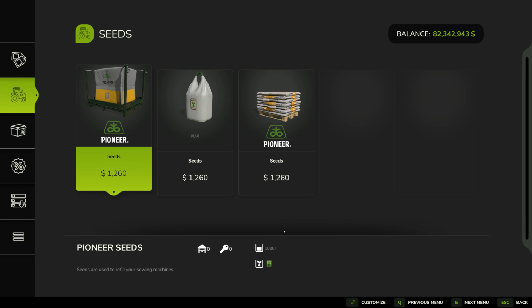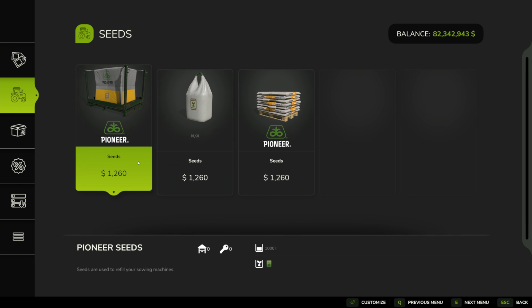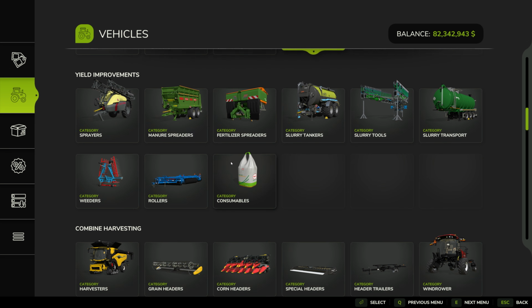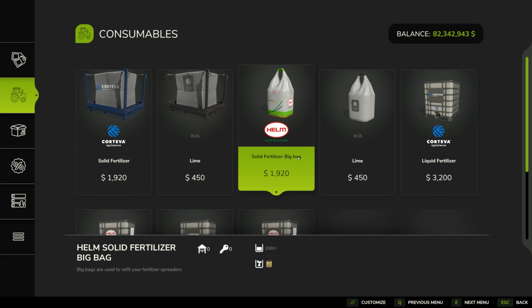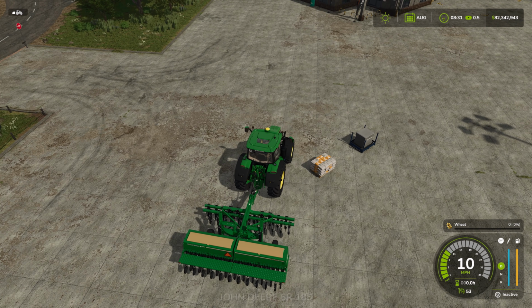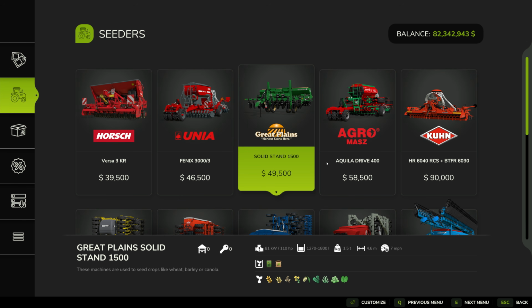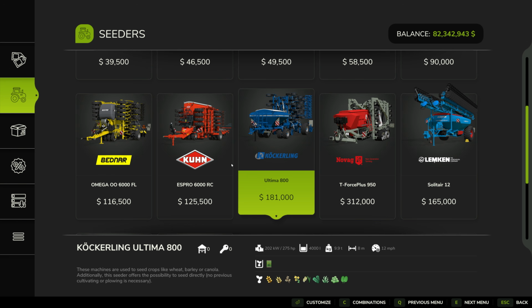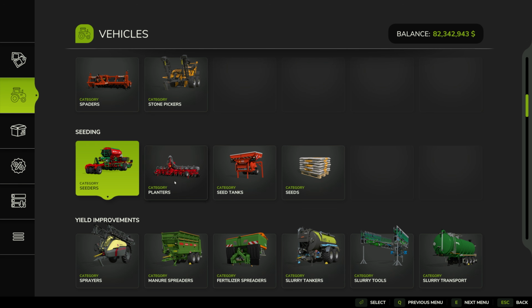You can buy seeds in the store using any one of these three methods here. They're all the same price. Well, actually, this one's a little bit cheaper because you get a little bit more seed for the same price as these two. But regardless, it doesn't matter that much. And then fertilizer can be found in here. You have solid fertilizer there. You could also buy it in that form right there if you'd like to. But it has to be solid fertilizer, if that's what your seeder takes. And I don't think there's actually any seeders in base game that take liquid fertilizer. There might be a planter that does. Yeah, none of these take liquid fertilizer. It's all solid fertilizer, but I believe there's a planter.